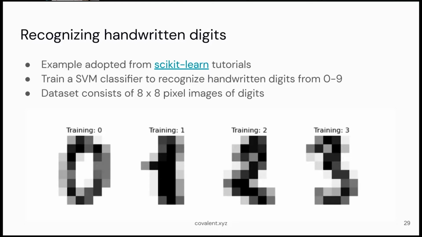So the data set here is going to consist of a set of 8 by 8 pixel images of digits, as shown on the bottom here. So of course they're blocky, they're blurry, but the labels here say that they represent 0, 1, 2, 3. And so the data set is going to consist of pixels with different degrees of shading.